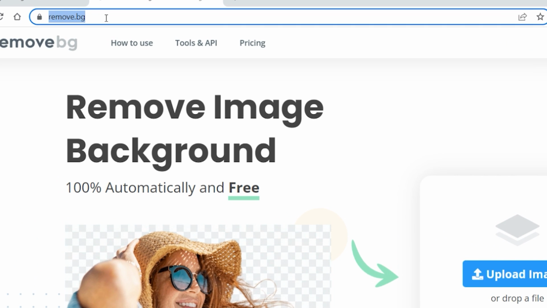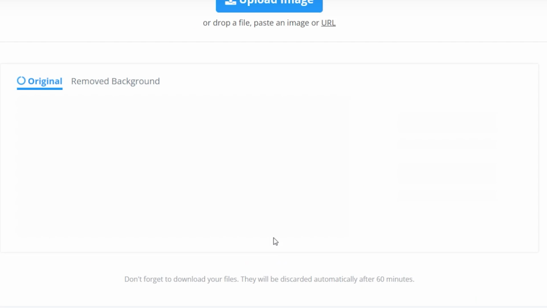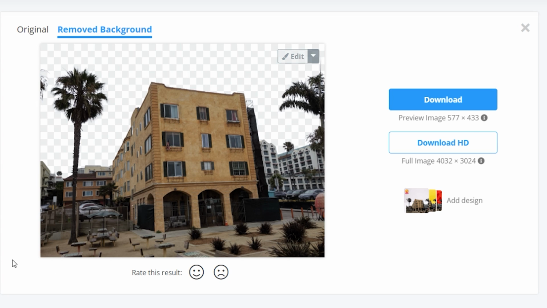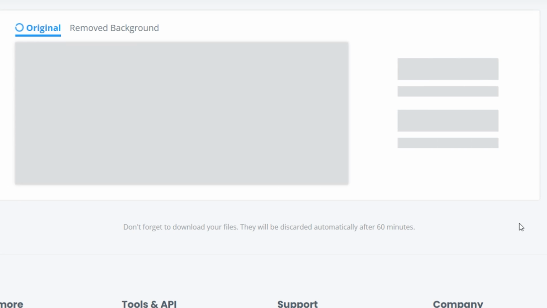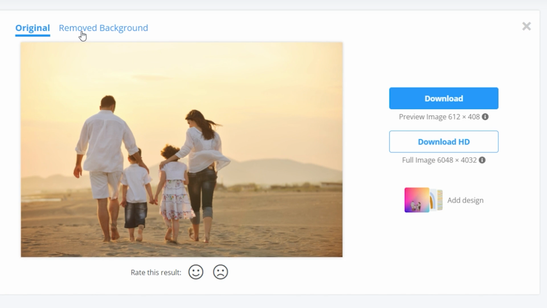Next up, I want to show you a tool called remove.bg. This allows you to remove any image's background, and it's for free. And as you can see, it just removed the sky. So basically everything in the foreground is just much more obvious. And of course, there's personal usage. Like if you've got images of your family, you want to pull them out from the foreground, well, you can actually do that, removing the background altogether.